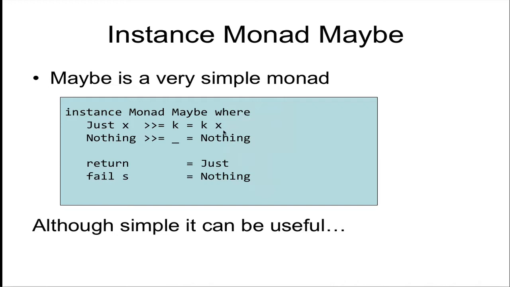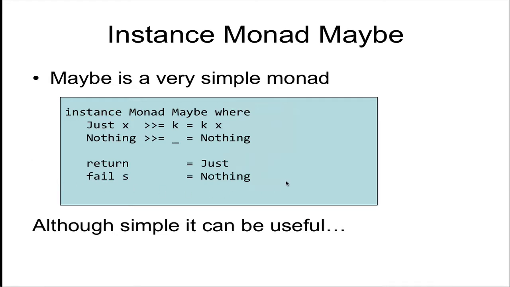So maybe is a monad, but it's a very simple one. If you have a function and you're feeding it with a maybe value, the way it does it is, if you have a just, then that's no problem. You unwrap the value from the just and feed it to the function. You apply the function k to x. But if you have nothing, you try and feed nothing to whatever function you have, well, then the result will be nothing. And the return operation, that's just the just operation. And it turns out this is an example where actually the fail operation is also nothing, but this is not going to be terribly relevant for today. So we don't actually give an error when we fail in the maybe monad, we give nothing instead.